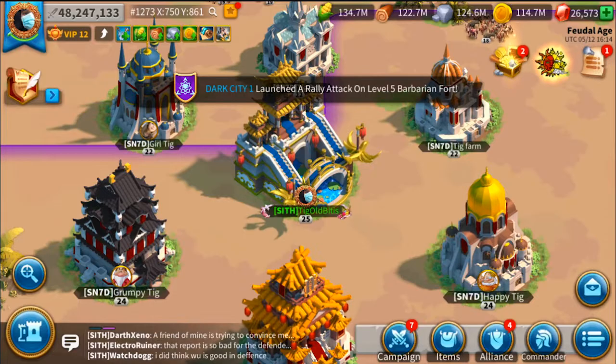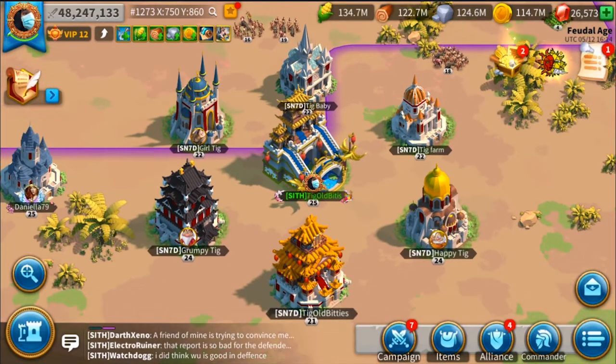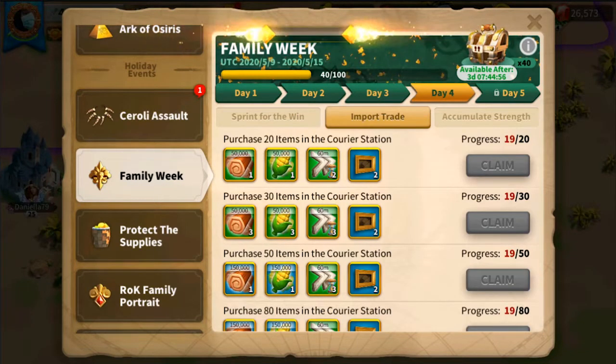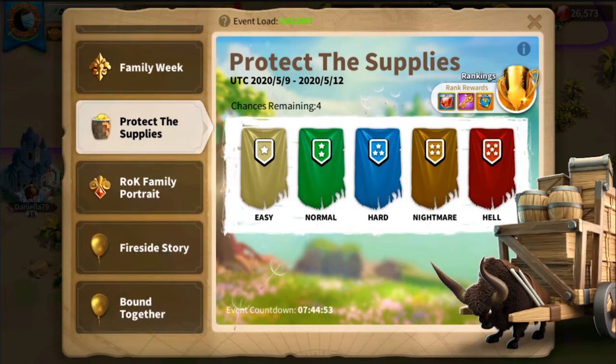So today we will be playing Rise of Kingdoms again, and I just want to do one of the events here. And of course, it's Family Week. It's already day 4. Tomorrow will be day 5. We're also doing Protect the Supplies, which we're gonna do today, because it's gonna end in 8 hours also, and we have to do it four times so we can get the max rewards from this.